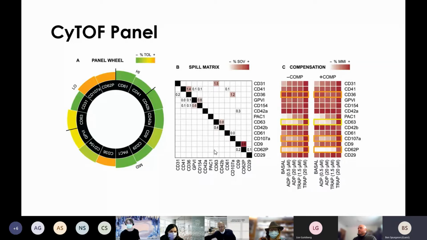So the takeaway is that our panel's small, but it contains some potentially problematic spill. This spill can be corrected by compensation. We routinely run all of our files through Catalyst prior to analysis to perform compensation, although I'm now aware of, I think, an alternate compensation tool called CytoSpill, but we've not tried this new approach.